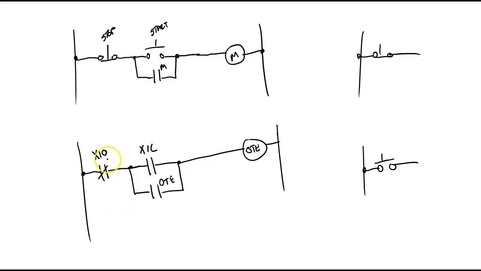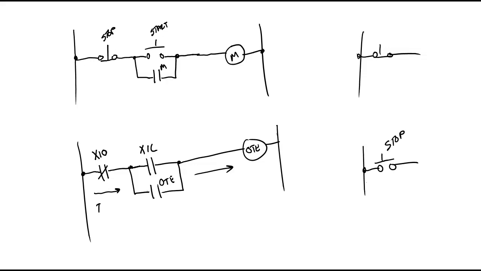And then I use an examine if open instruction. It's open, so it's true, right? You understand that? So here I'm using a normally open push button for a stop button, because I'm saying it's true if it's open. Well, I want this to be true to start off with, right? I want this rung to be true. I'm using an examine if open instruction. So that means for my stop button, I would have to use a what? To get flow through that, I would have to use a normally open push button for a stop button.